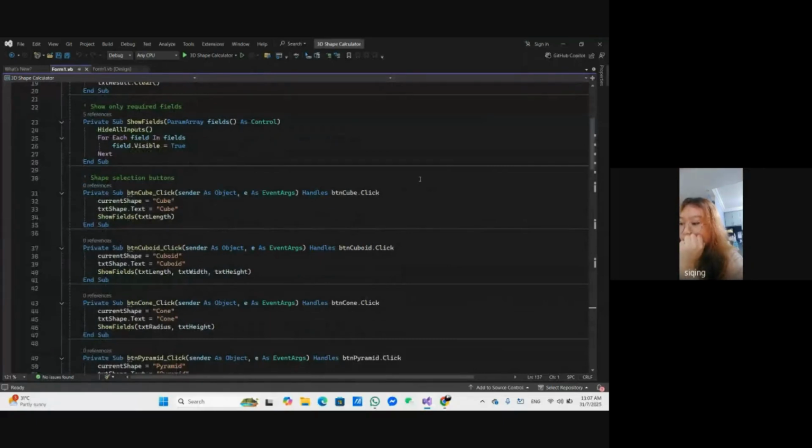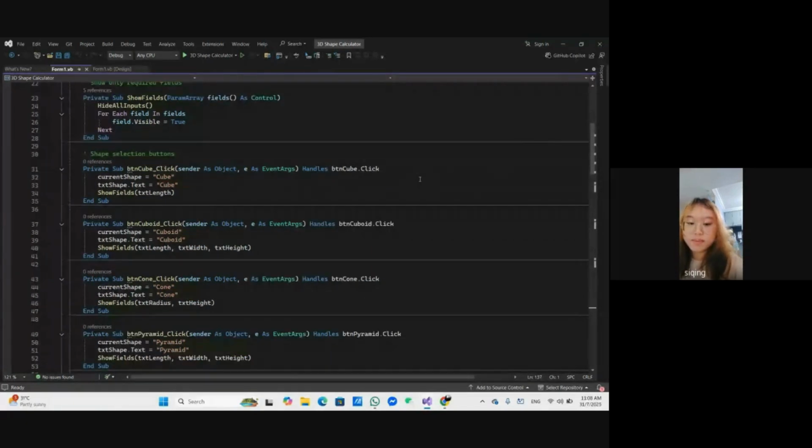First it hides all inputs by calling the HideAllInputs function, and then it makes only the specified fields visible. So this can show only the length or width text box if you use the Visible property. So that's all for me.